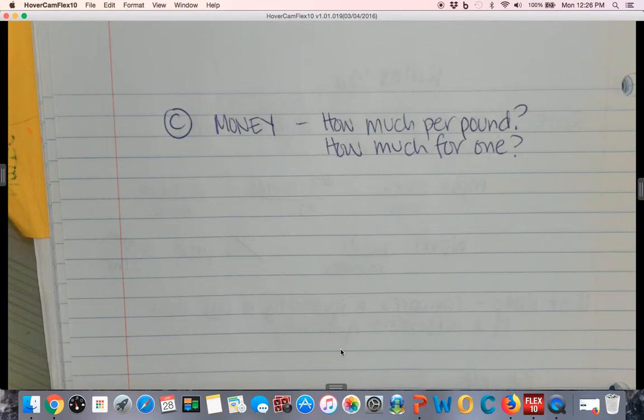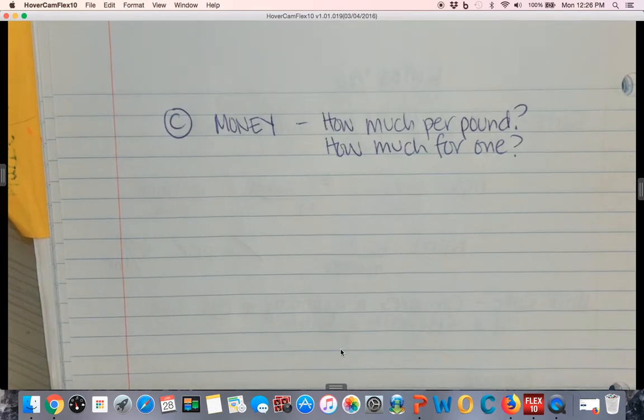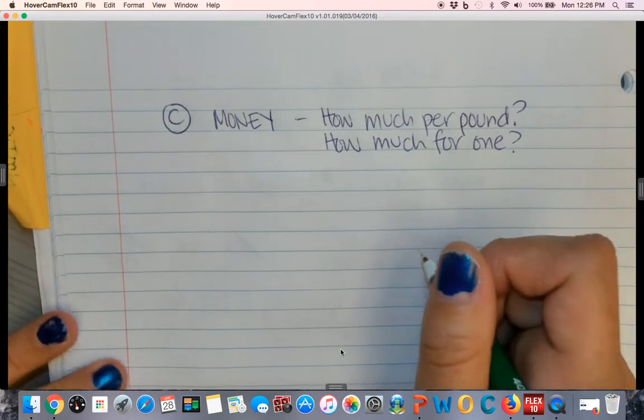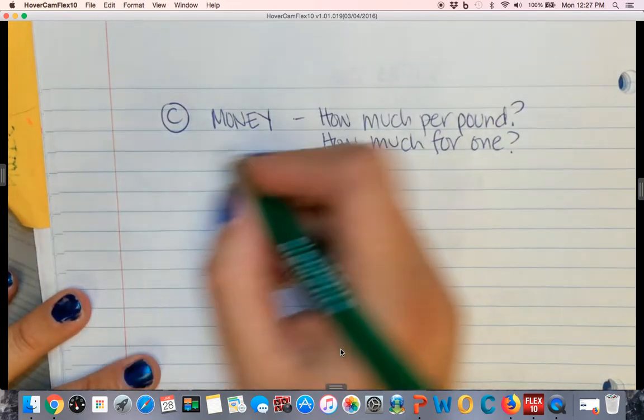You'll see deals that say $8 for 60 cups, or $7 for 40 cups, and they have to figure out which one is the better deal. And just because there's more for the $8 doesn't necessarily mean that it's the best price. You have to figure out the unit rate. What does it cost for just one? So you always are going to have the money on top.